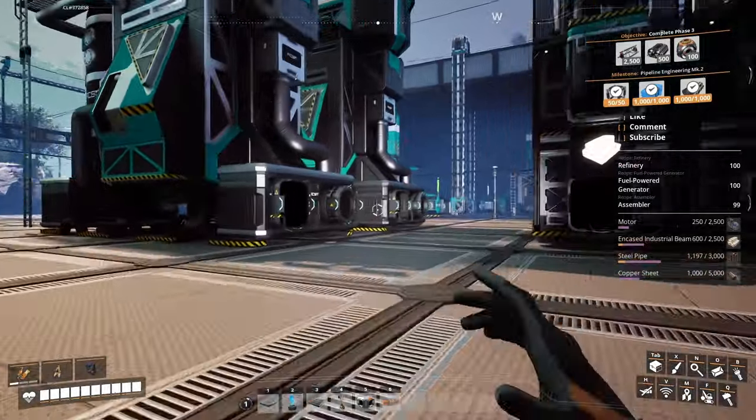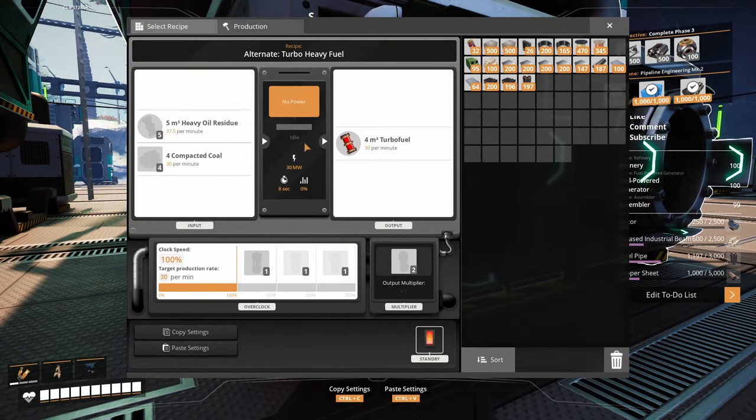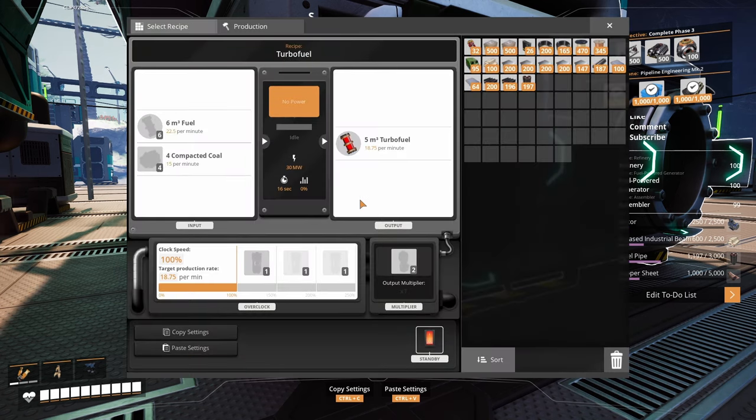Now, there are two recipes for turbo fuel. Normally, this is the way it would have gone right now. But there is another one, which you make with fuel. Okay? The rates are not that great. Well, actually, they're just about the same, but they take a little less compacted coal, which is very good for our situation. You make it out of fuel. So this one will adapt very well to our situation right now, but not now.